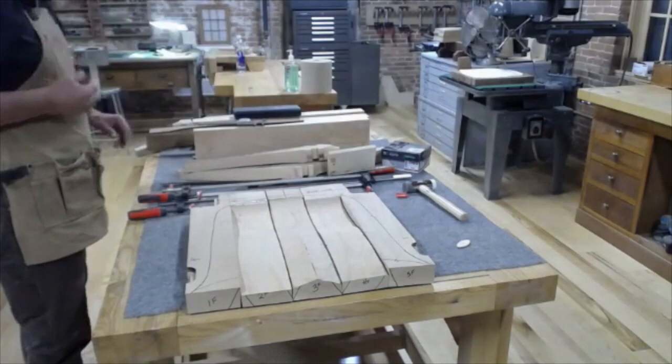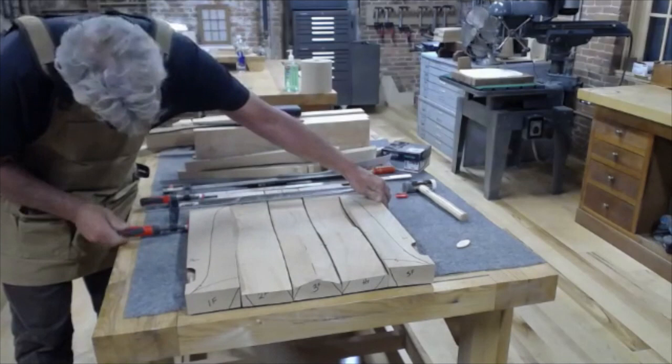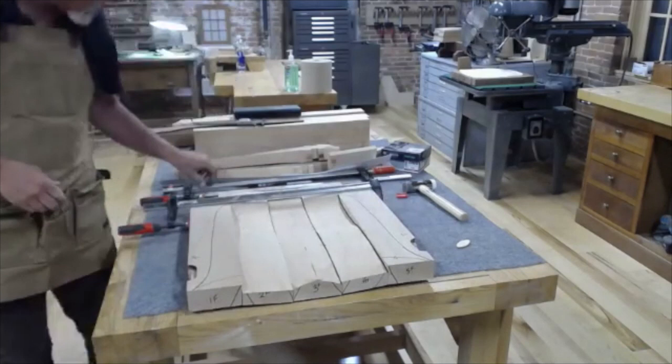Like I said, I prefer pipe clamps, but just for this, I'm going to use a Hep stone clamp. So we can get this assembled very quickly.